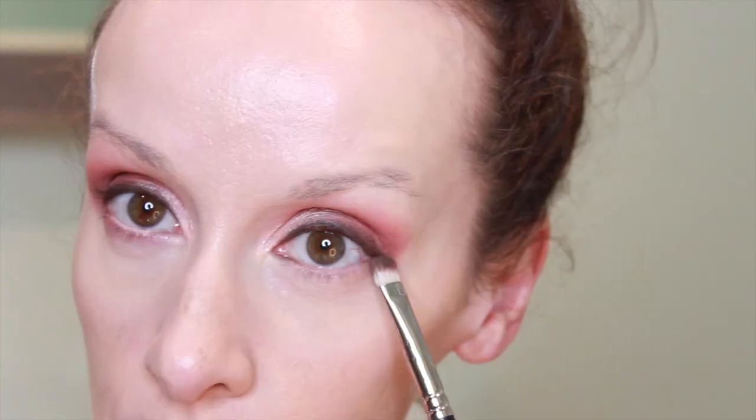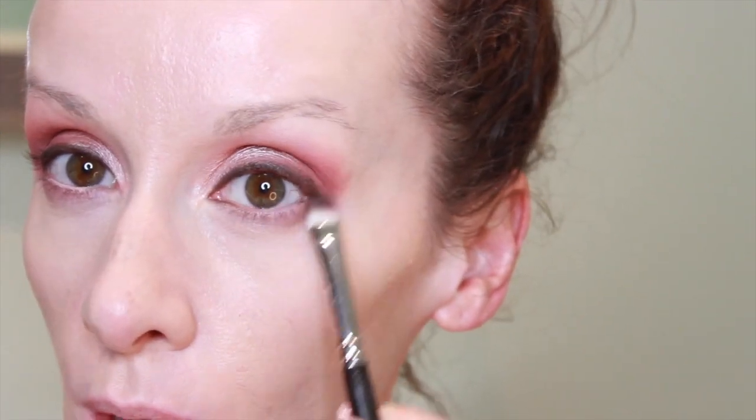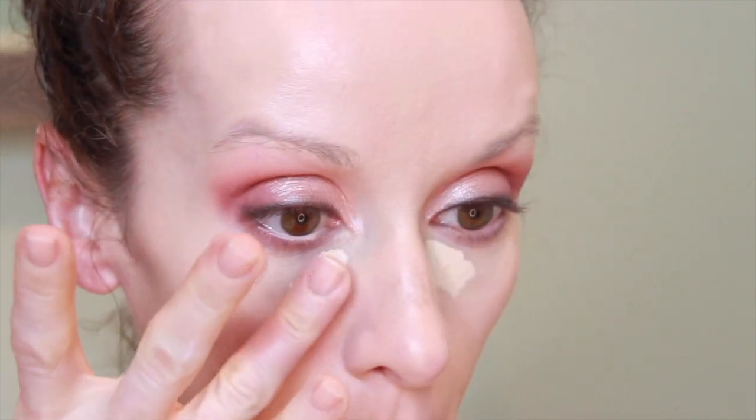So anyway, let's fast forward and just catch up where we are. We went in with a dark brown liner, and then we're just taking that flat stiff brush. This is a MAC 239, and I went over with a little more shimmer and whatever was left, and I just dragged it along the lower lash line. I find for myself, if I just drag a little shadow and then I go in with mascara, that's usually enough of a lower lash line.